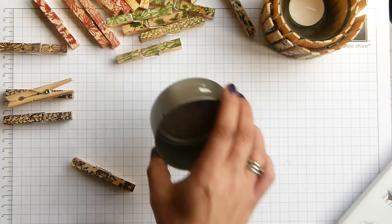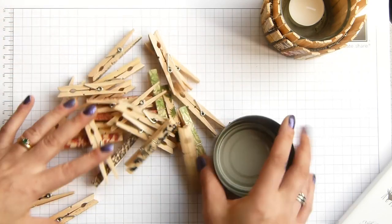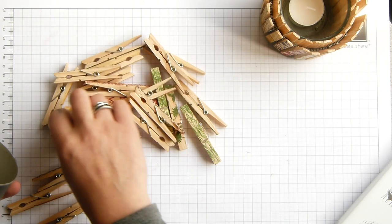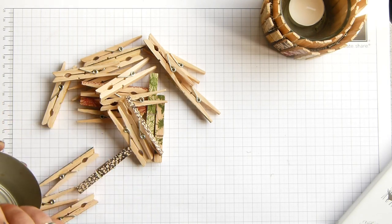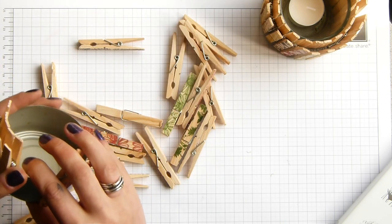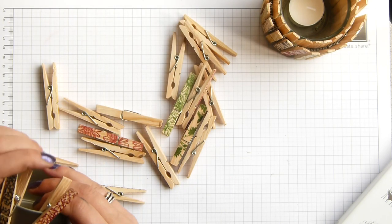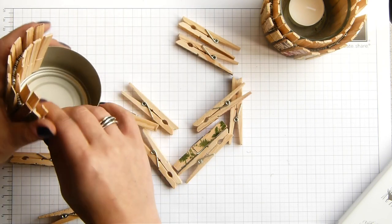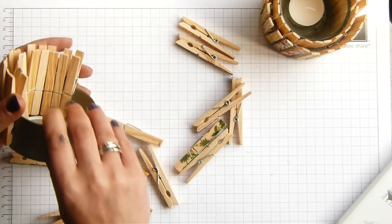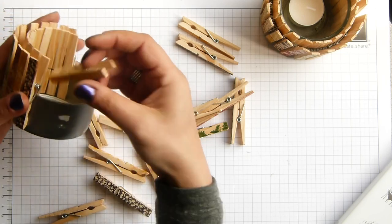Then literally it's just a case of putting it together. I've got my spare tuna can — I don't like to follow any particular order, it's all a bit random. I'm just going to grab any old peg — not trying to do it in colour order, although I do want a yellow one. If you fit them together quite tightly, they'll nestle up, and it's 25 that fit on this. You could do them in your kitchen's colours, or the colours of the room you want to put it in.